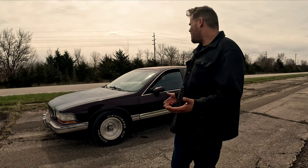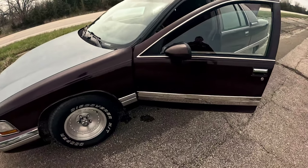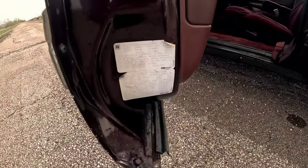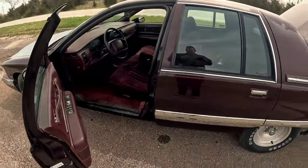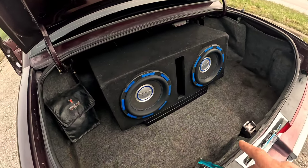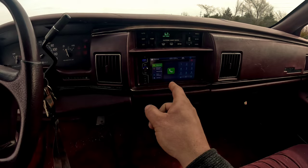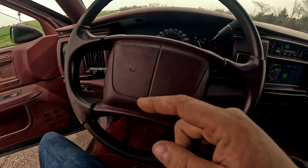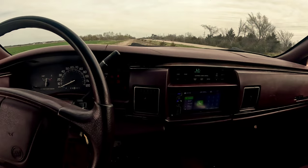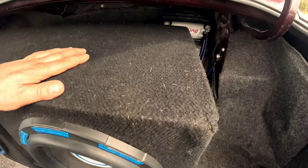To test this out I'm on the original old Route 66 — the OG — out in the middle of nowhere, because it's going to be loud. This comes in perfect timing because for my '94 Buick Roadmaster's 30th birthday I'm actually going to be upgrading a couple things: the amplifier, which is already upgraded, plus a brand new receiver, and we're going to throw new speakers in the doors as well as back in the catwalk.